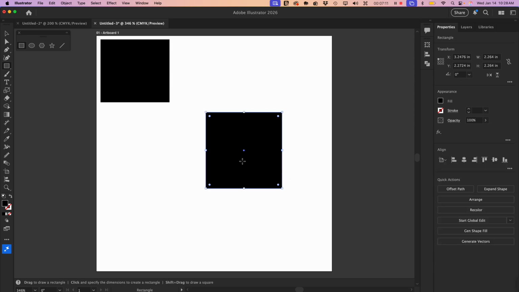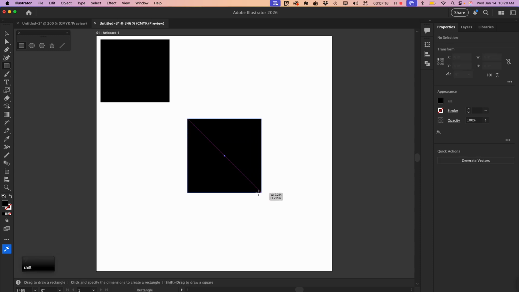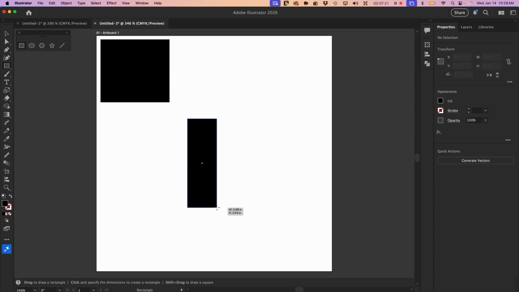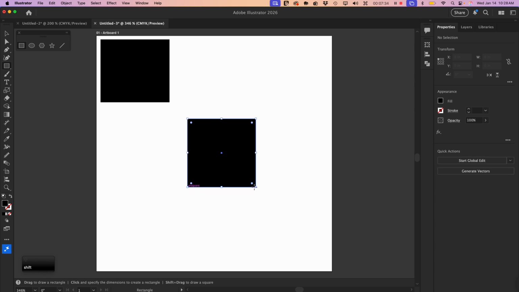If I hold down my shift key, click and drag out, and then let go of my shift key, now I can do whatever I want with it. But if I hit my shift key again, that'll constrain it. If I want to make sure that it's a perfect square, a perfect circle, or whatever else, depending on the tool I use, I want to make sure that I release my mouse button first before I release the key. The order that we do these things in matters a lot. So I can constrain an object that way.